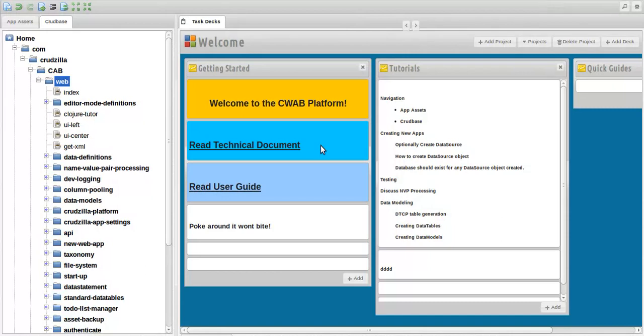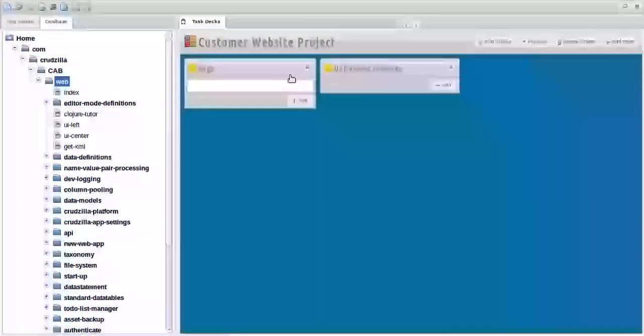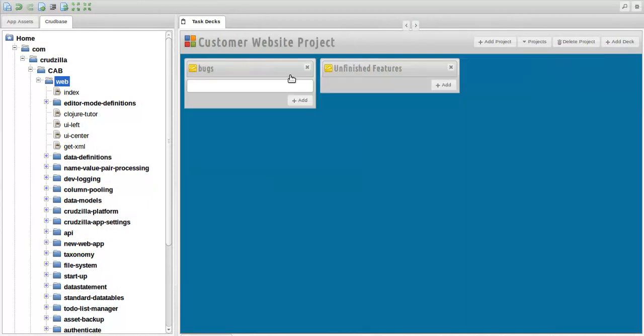And then you have your application menu here. It has a few items. Over time, it's going to have a lot more items. Think of it as a place to go for other functionality that's not specific to a file or a CRUD. And of course, here you have a simple task management tool, which is really nice. It means that you can do simple project management within the environment. You don't need a separate product to do that.